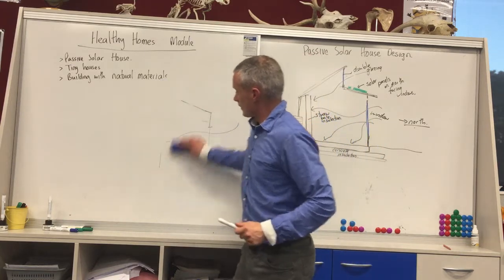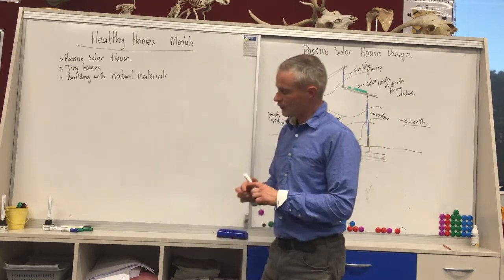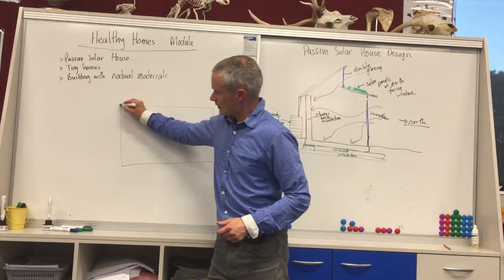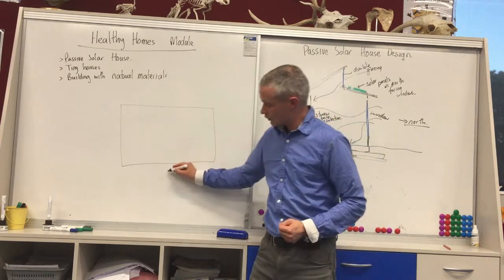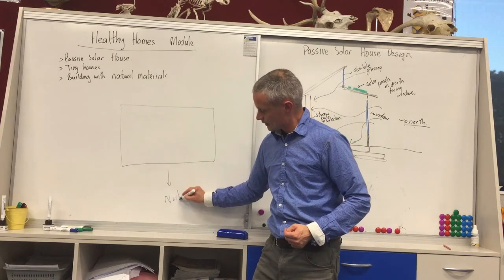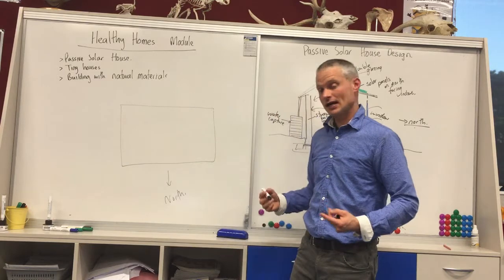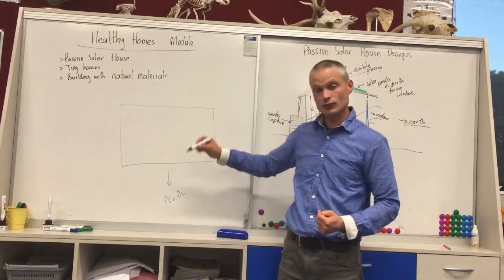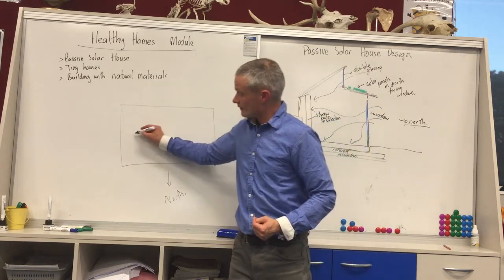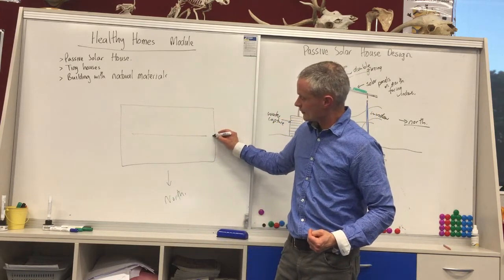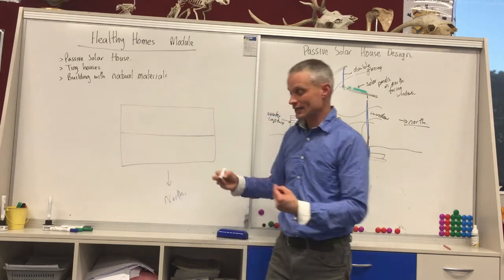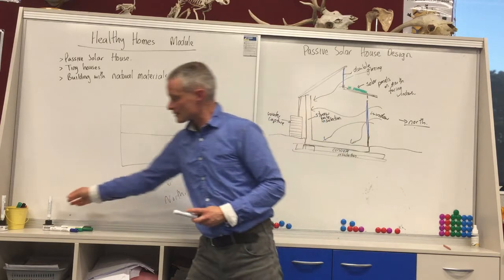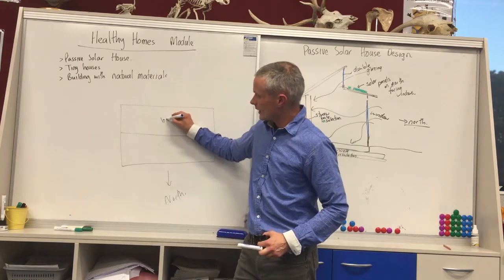The other ideas with a passive solar design is if you have a look at a plan view of a house, having the long axis of the house facing north so that you're getting good solar access into the house throughout its long axis, so that most rooms will get the sunlight. You can have that divide through the middle of the house, which could act as a division between your bedroom and bathroom areas and your living spaces.